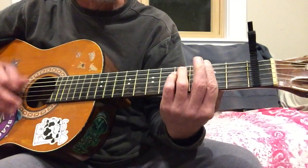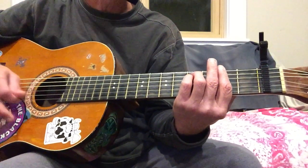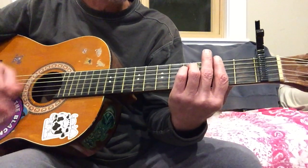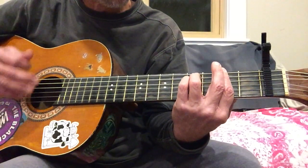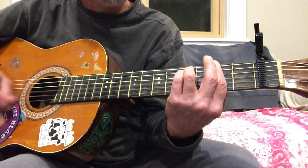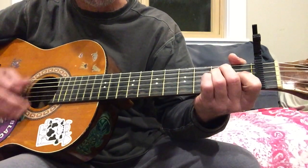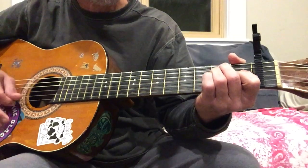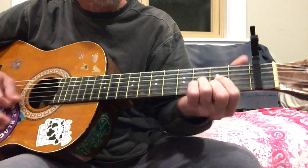Alright, and it's got kind of a weird little strum to it. Maybe there's a little palm muting in there or something. So it's going to be those three chords, the F sharp minor, to the E, to the D. It does that a bunch of times, I believe.